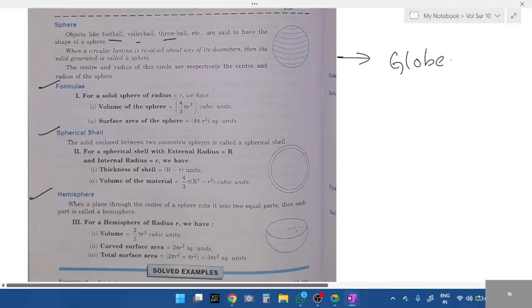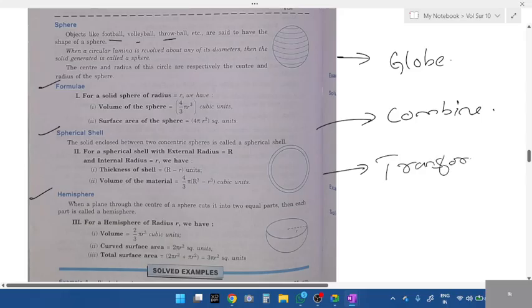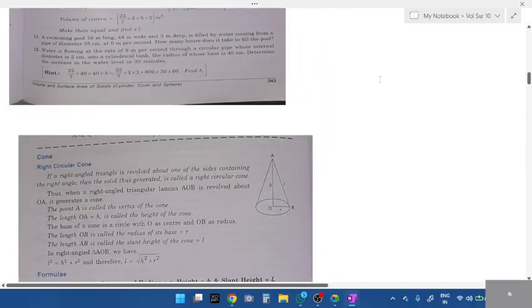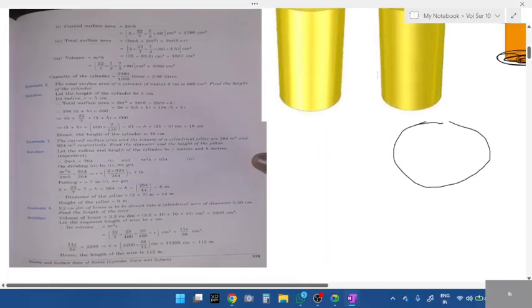That's the reason I kept it for the last. The volume chapter has a lot of formulas. It is very difficult to remember all this. And imagine there is a combination question, where you need to combine two formulas together. Or the transformation, where you need to transform from one solid to another solid. The formulas are important, and most of the questions they give are from this transformation or combination part. A single question is very rare. So we'll solve one or two cylinder questions, and you'll understand. Before attending the evening class, just go through the formulas once again, students.